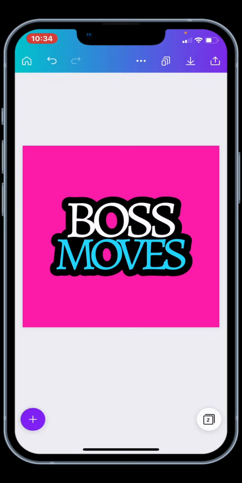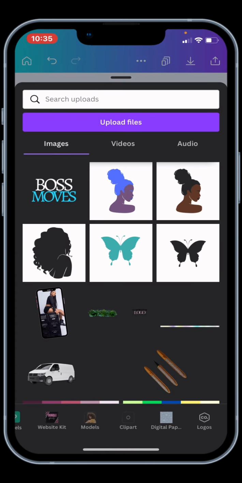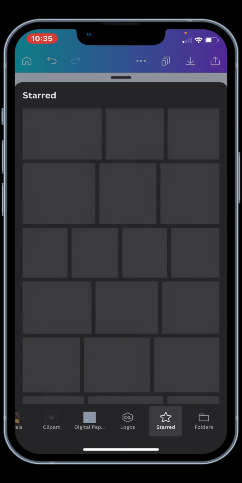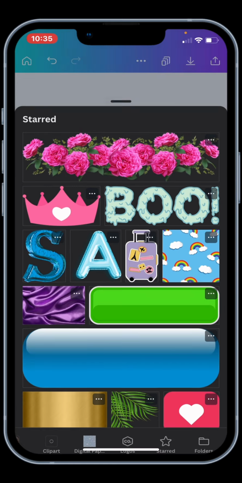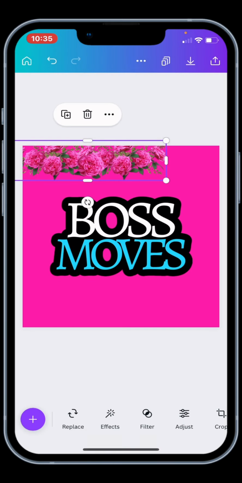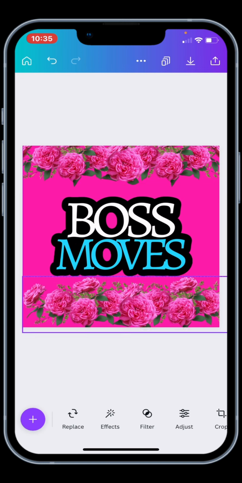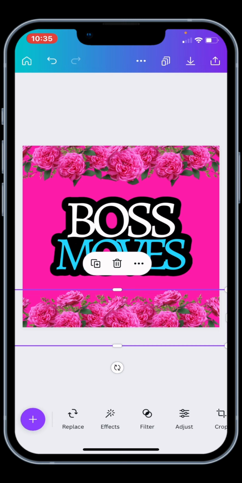All I did was add a crown to it, and I can show you that as well here. Let me see if I can find it. I added this up here just to make it cute. I duplicated it and added it at the bottom as well.